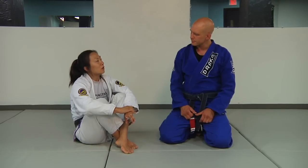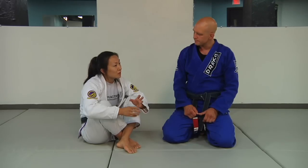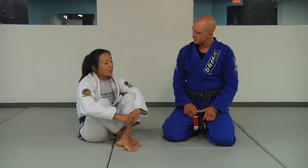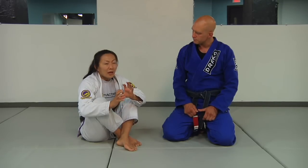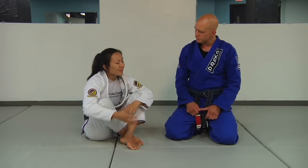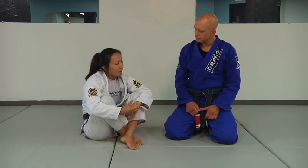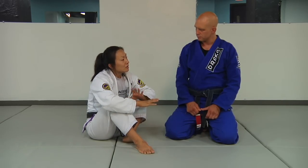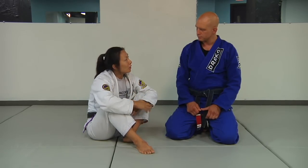So I already touched a little bit on why I don't personally like to play the closed guard myself. A lot of that has to do with, again, having extra space, places to go, places to direct your partner's energy so that it's not sitting directly on top of you. One of the things I always think about is wanting to have the angles and the flexibility to get underneath your partner, get around your partner.